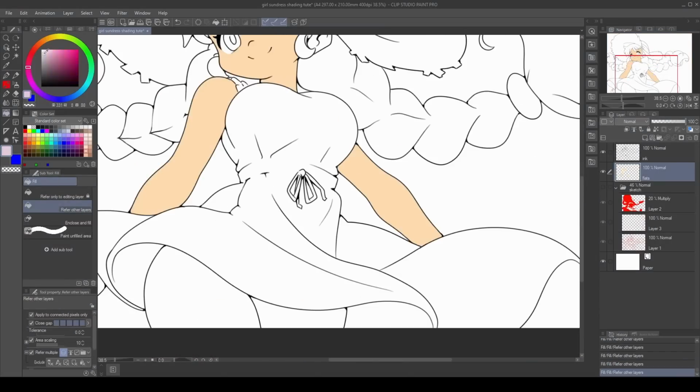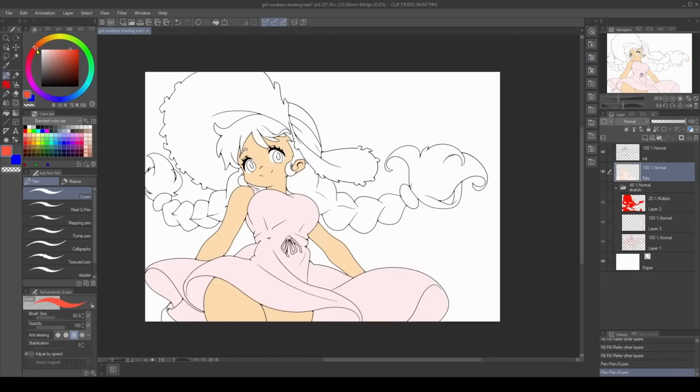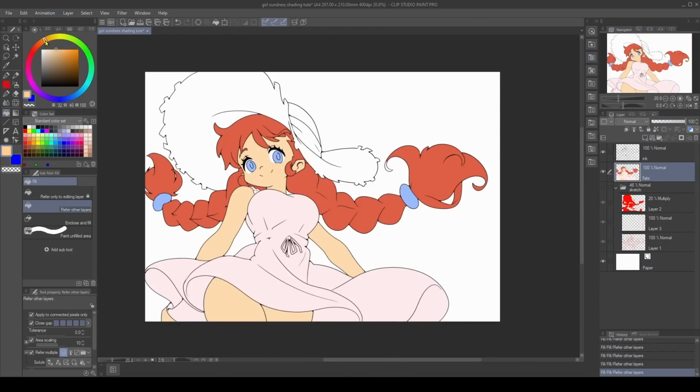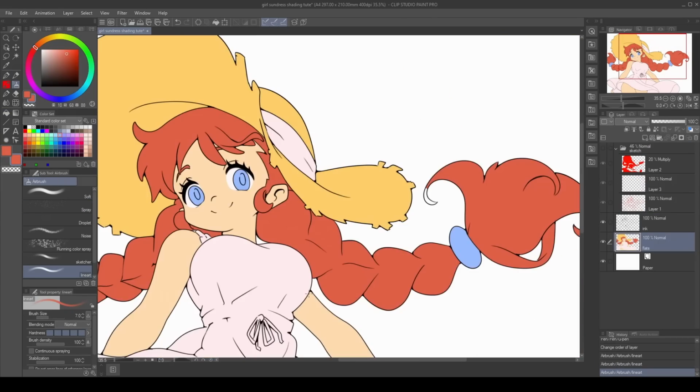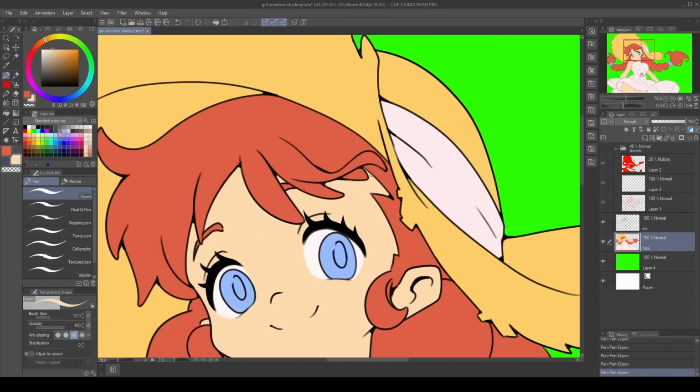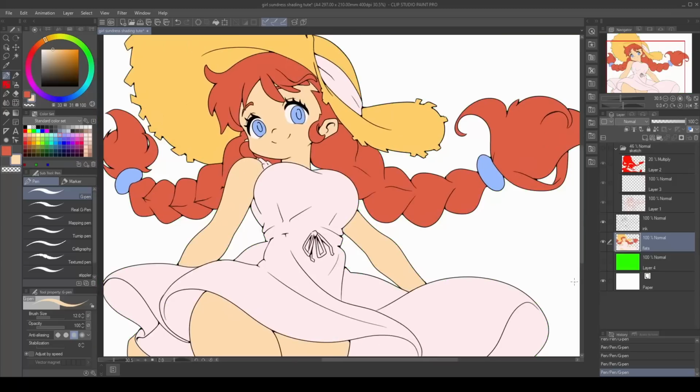Now one thing you'll notice is that the dress looks pink. In the final image, the dress is going to look white, but it's going to be that pink color. If you put a pale pink over the top of white, it's going to look quite pink. If you put a really pale pink over the top of black, it's going to look white.